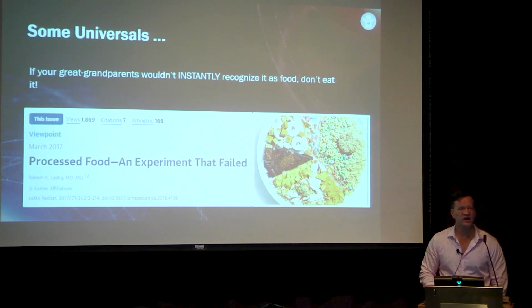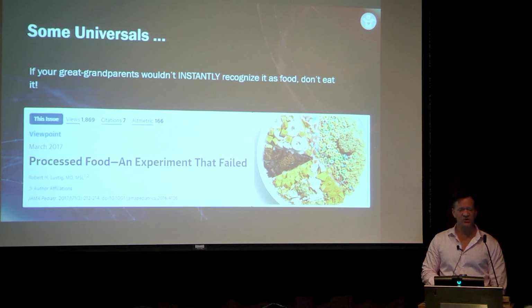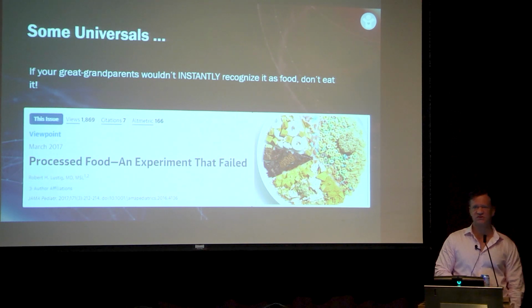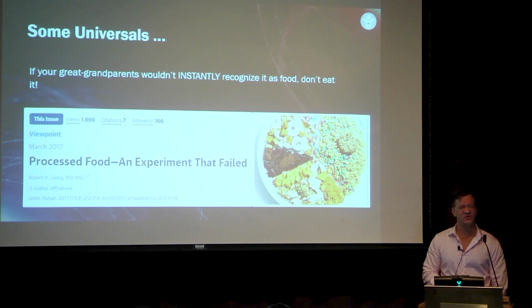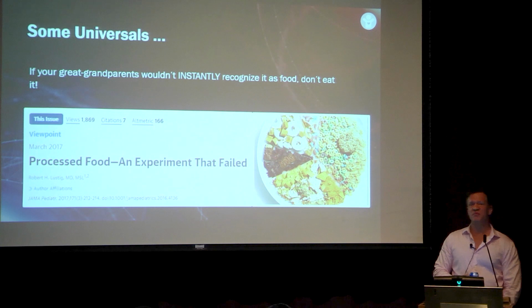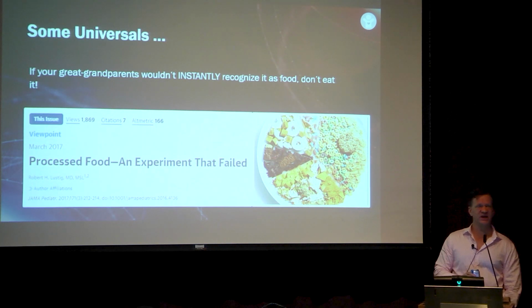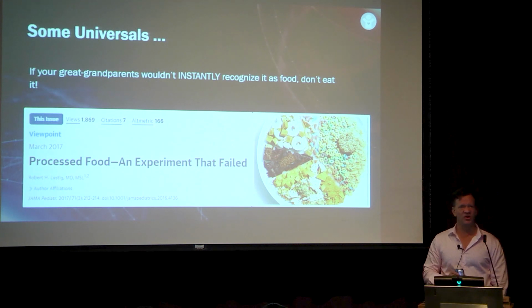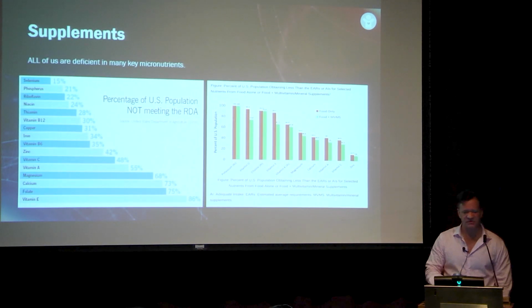As a general rule, when it comes to eating, if your great-grandparents wouldn't instantly recognize it as food, don't eat it. That is a great takeaway. Here's an article from Dr. Robert Lustig saying, processed food, an experiment that failed. Most of the new food types that were invented in the last century are extremely unhealthy. They're full of vegetable oils that don't do us a lot of favors. They have a ton of high fructose corn syrup in them that spike your insulin, and that's definitely going to shorten your lifespan. So let's talk about supplements and micronutrients.